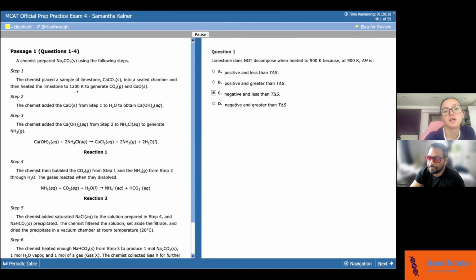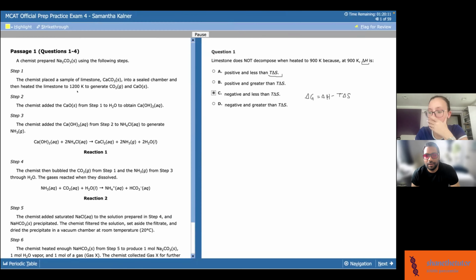Like there's equals MCAT, maybe something that includes this. T delta S. I'm trying to remember the different ones. Yes, okay. Yeah, okay. I did know that one. Gibbs free energy, right? Change in Gibbs is equal to the change in enthalpy minus temperature multiplied by delta S. I'm not sure. Entropy? Oh, so it's enthalpy and entropy. Okay.